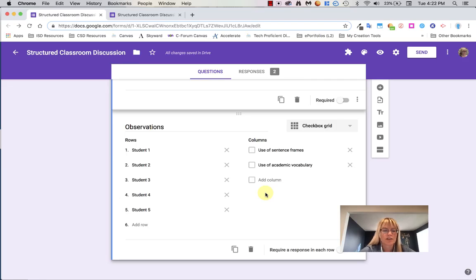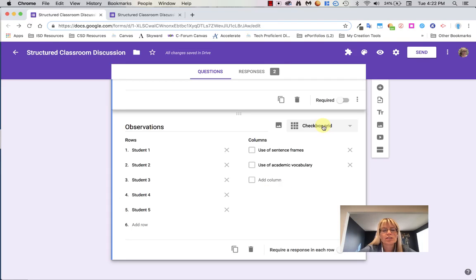So this can be an observation rubric for presentations, for structured classroom discussion. But the idea is to use this for an observation where you just want to collect quick data to get a quick look at how kids are doing based on some sort of temporary behavior, meaning it's not something they'll turn in that you can refer to later. Once a structured classroom discussion is done, you don't necessarily have evidence of it, so this observation form would be a great tool to collect that evidence for future use.